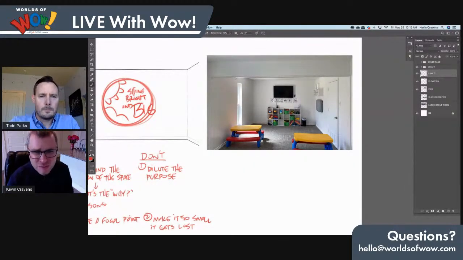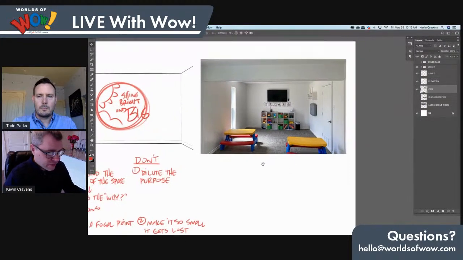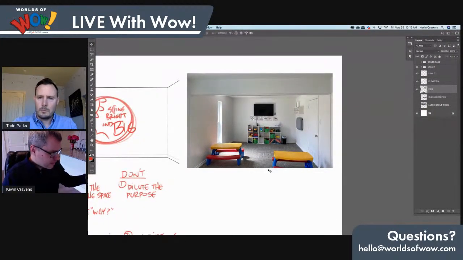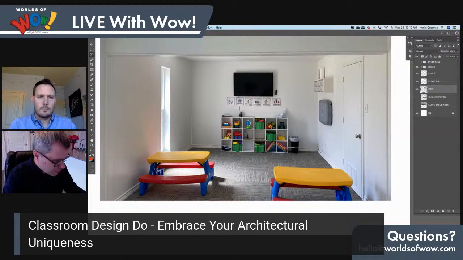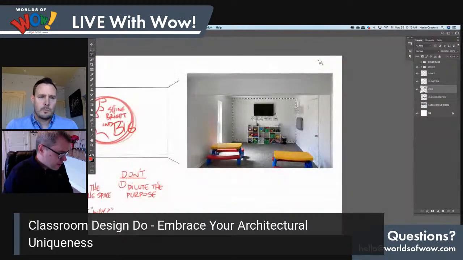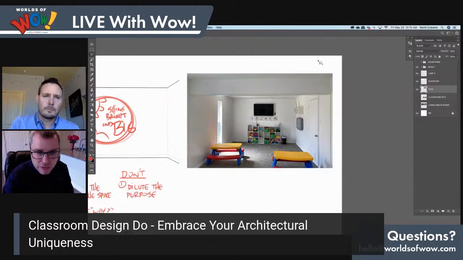And I would say a do is embrace your architectural uniqueness. And a don't would be trying to cut it back to just four bare, sterile walls, right? So if I'm looking at this classroom and, let's just say, we're going to go as minimal as possible in here, right? So, the great carpet. I think the color palette, it's kind of a light gray, almost white. That's kind of trending for sure, right? So it's a great starting point.